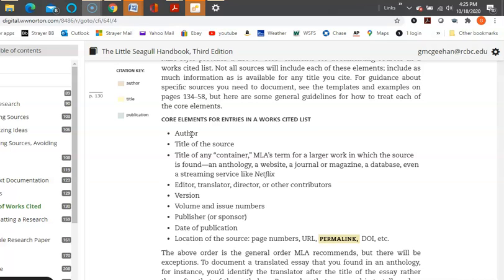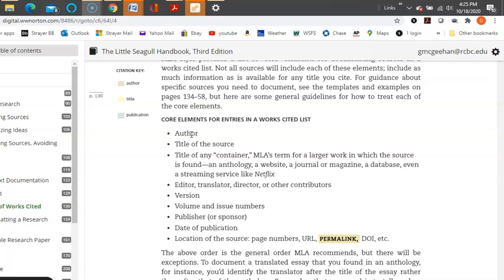Government agencies typically issue reports that are not attributed to an individual. However, you can use the name of the organization as the author. So it might be the American Medical Association, or the National Rifle Association, or the NAACP. Those can all be used as organization as author. So that's the element you want to shoot for.